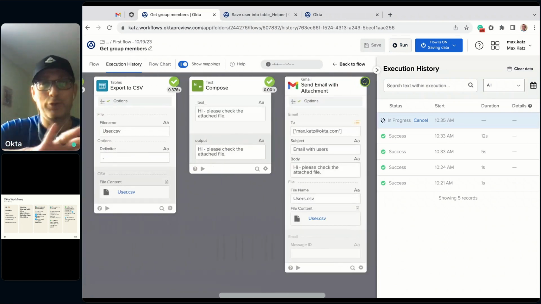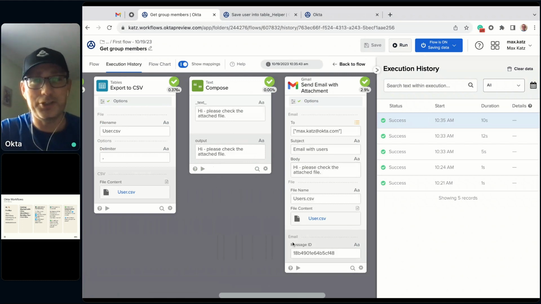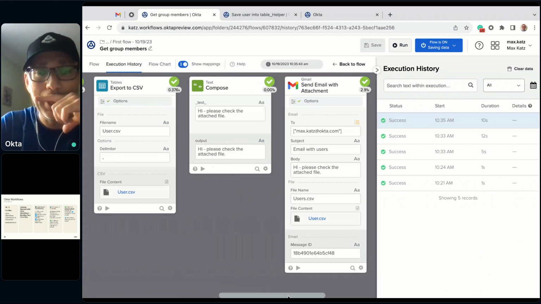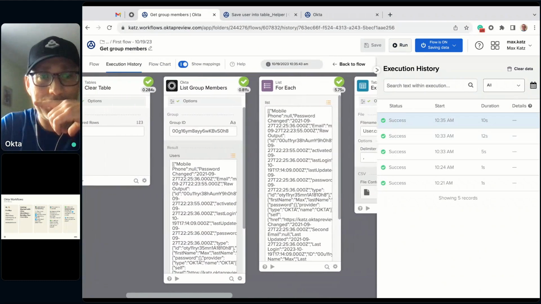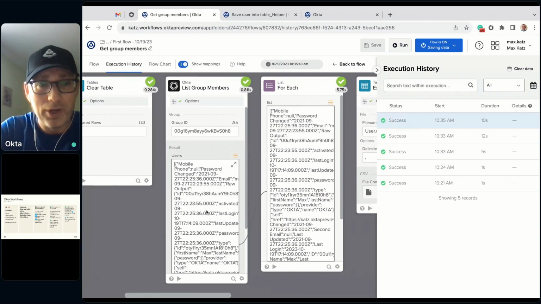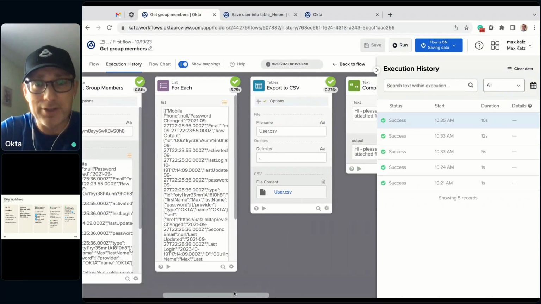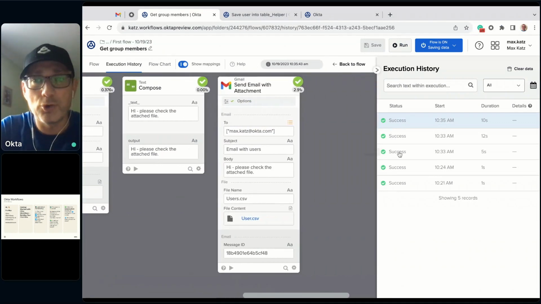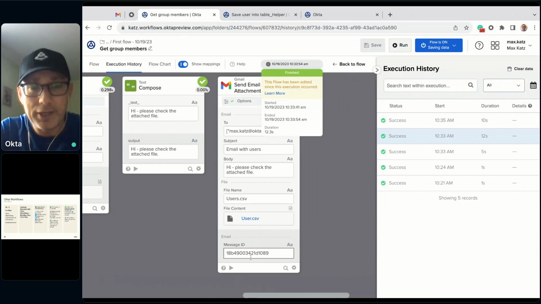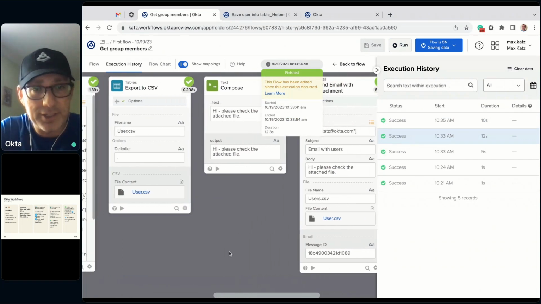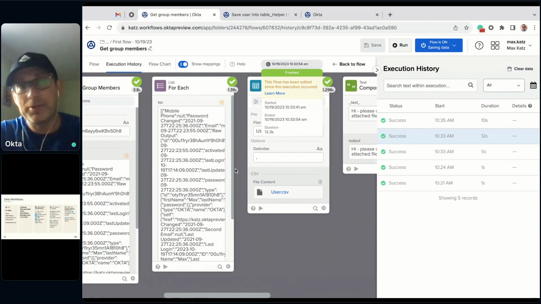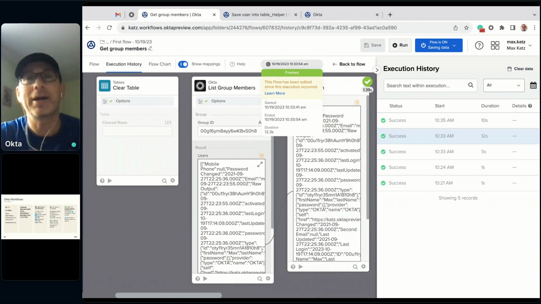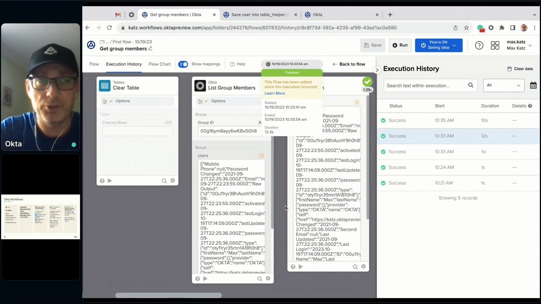All right, and you can see how the execution history view moves as each card is being executed. Again, I said we're going to look at this, but you can see how data is passed from card to card for every execution. And if you wanted to go back and see what didn't work, you can go back to this execution and see where something maybe didn't work. This really helps you debug and understand what the flow is doing, right?